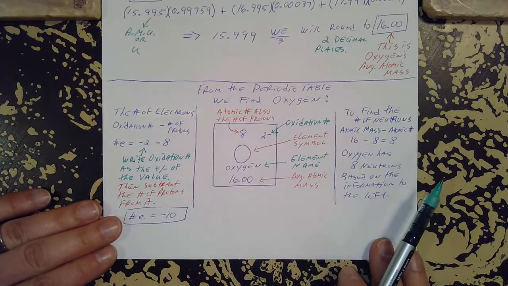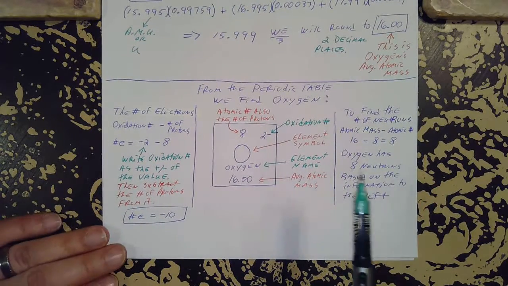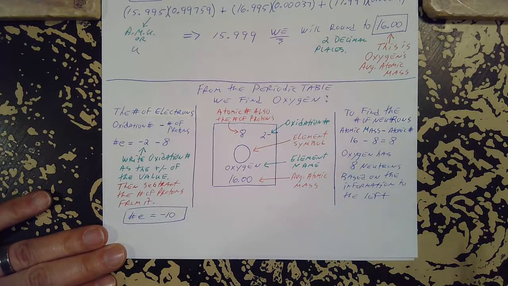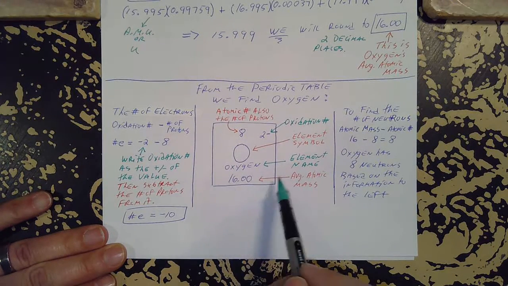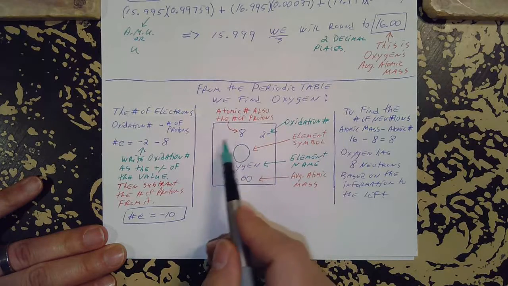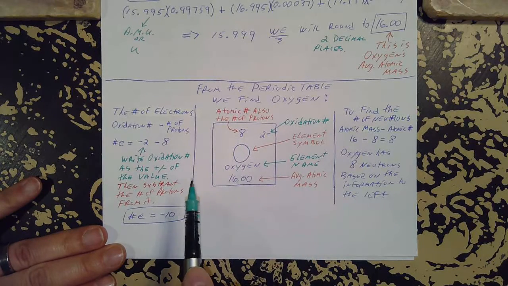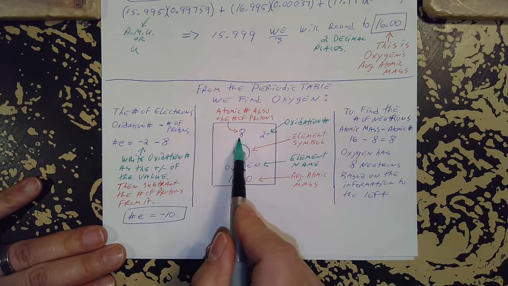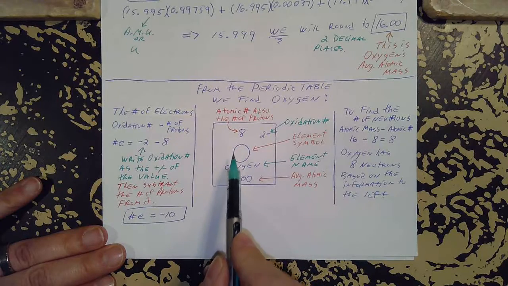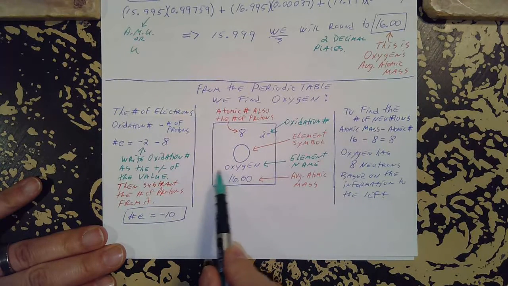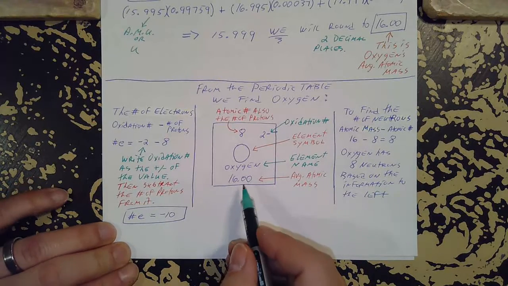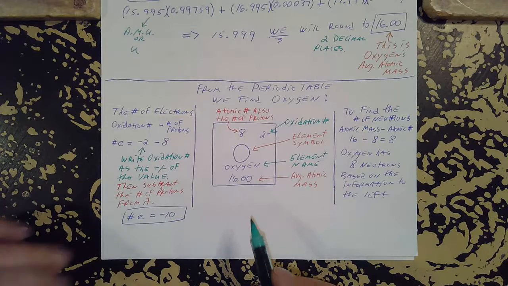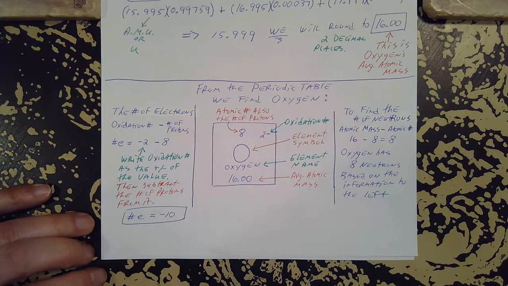Okay. As far as the periodic table and things you should know and be able to use and do, when we see the element in its element box, this is the kind of information you're going to get. Right here is the atomic number, which also means the number of protons that the element has. So oxygen has 8 protons. There's the element symbol, and then here's the element name. At the bottom is the average atomic mass, and like I said before, that can also be the atomic weight.